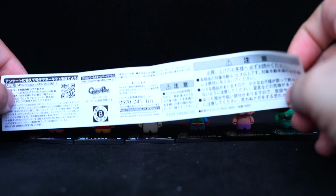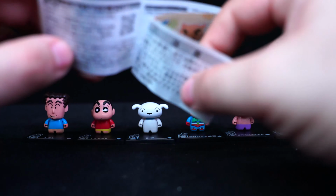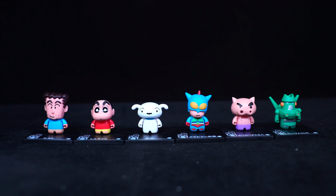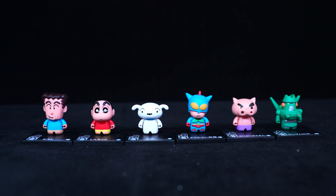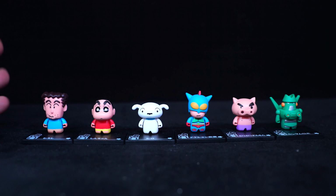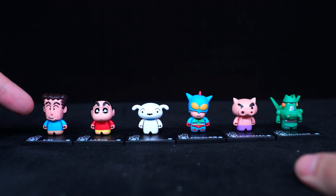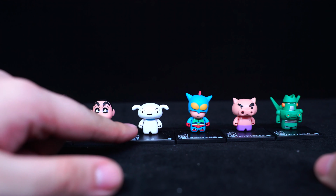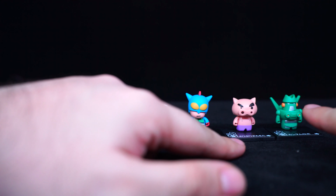If we have a second set, most likely we'd get Shin Chan in a different color, different uniform, and then some of his other classmates, perhaps his mother, and maybe other more obscure characters, maybe the villain for Action Kamen right there. And by the way, these are the characters we have in Wave 1: Shin Chan's dad, Shin Chan himself, Shiro, Action Kamen, Bully Bully Diamond, and Gunter Robo.